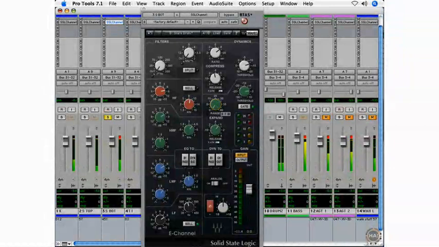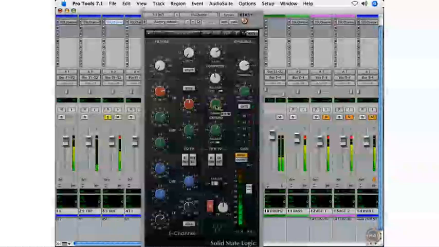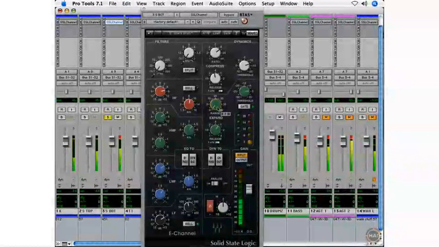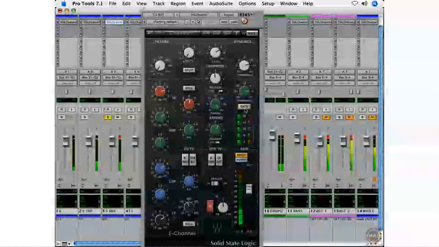Without the expander, we've got cymbals, we've got a lot of stuff in there that's not really stuff that we probably want loud and mono in our drum mix. The expander does a good job of cleaning that up, or a gate. They sound almost the same in this case.